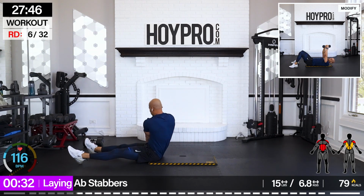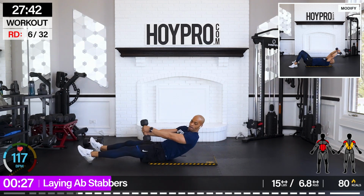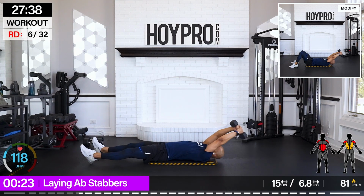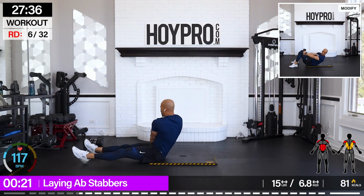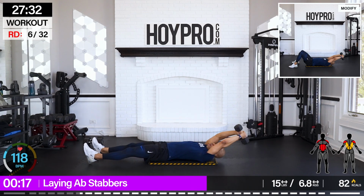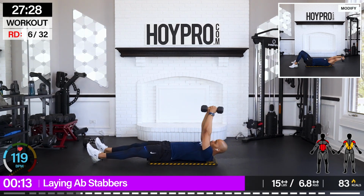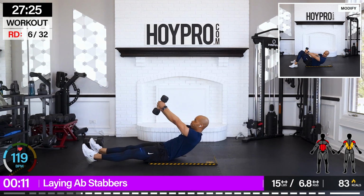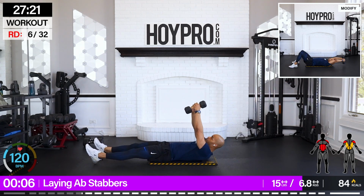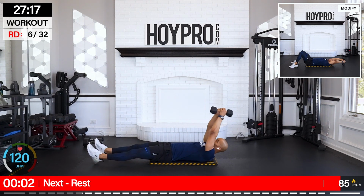Step that weight down by your side. That's why it's called an ab stabber. So boom, stab it right there in the side, control it down. It's gonna feel like you're getting stabbed in the abs. Woo, let's go, in back. If you can have control, pick up the tempo a little bit more. Come on. Control on the way down. Big exhale on the way up.